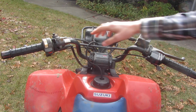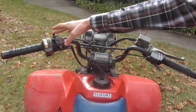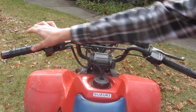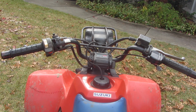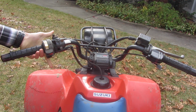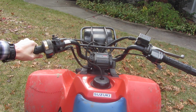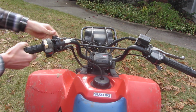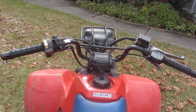And then over here, you've got the parking brake. So I actually had to adjust this. This wasn't set up properly to start with. So you push that down. I can't do that with one hand. So you push it down, pull it back. I might be able to do this with one hand. I don't think I can. Then you push it in again and let it go, and it locks it in place. Here, I'll just do that quick. And once you have the parking brake set, it's not going to roll anywhere, assuming it's set up properly. And you can just squeeze it and release it, just like that.